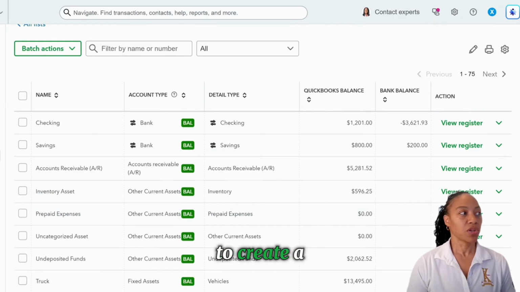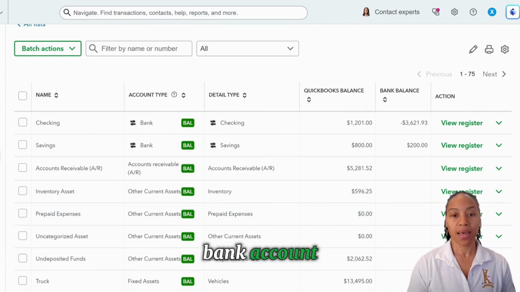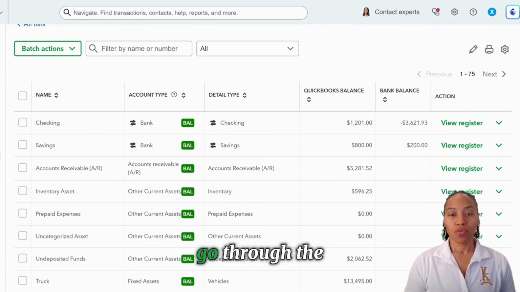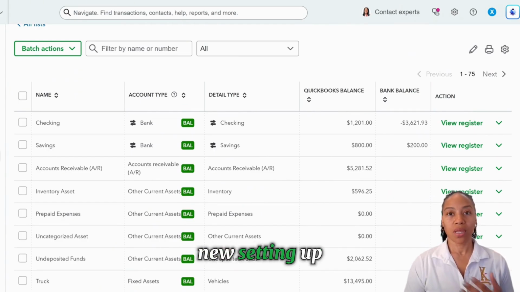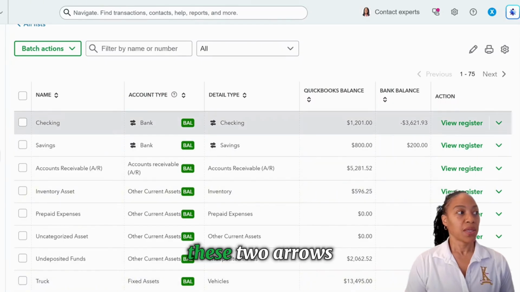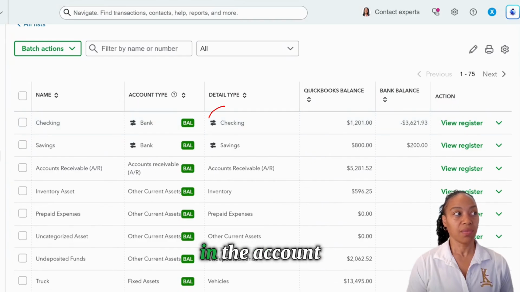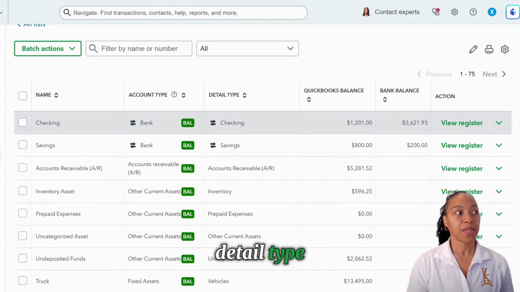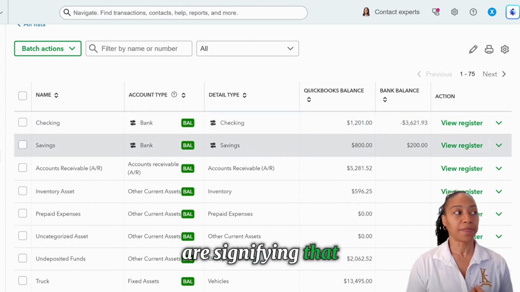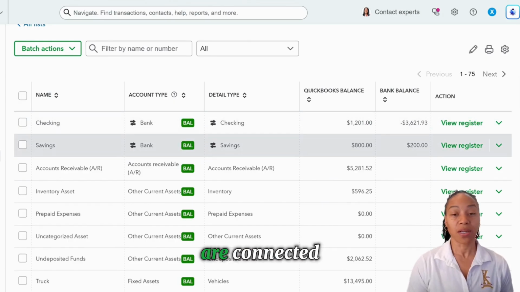I also wanted to create a bank account. Now, when you go through the whole process of setting up your subscription, it would allow you to link your accounts. These two arrows that are focused here on the bank and the check-in, the account type and the detail type, these two arrows are signifying that these two accounts are connected.